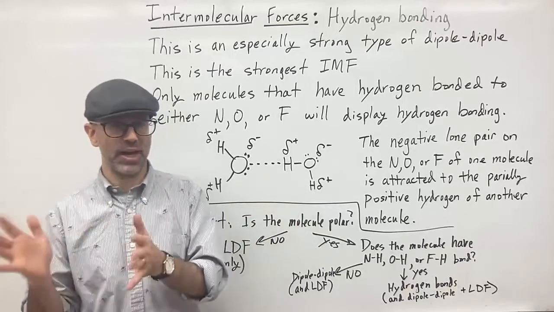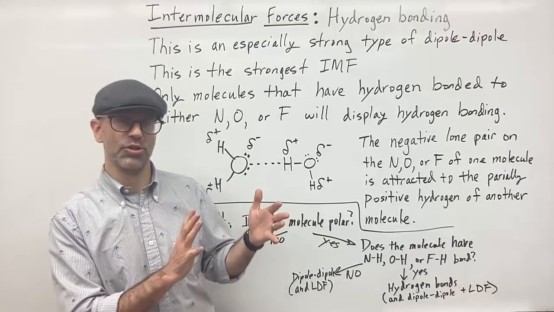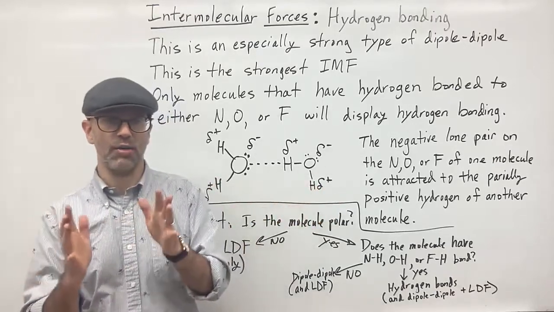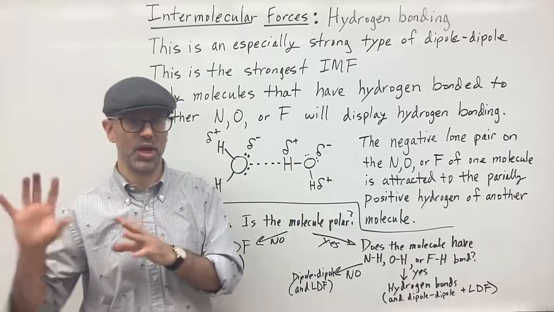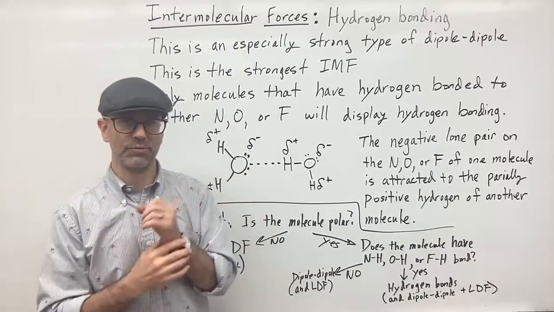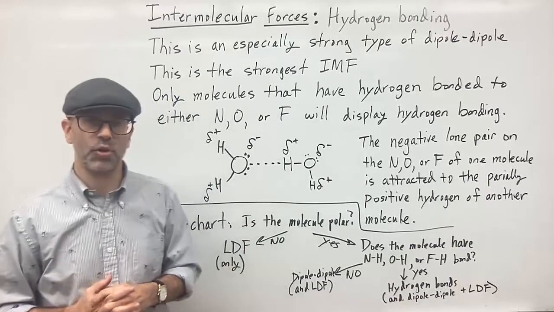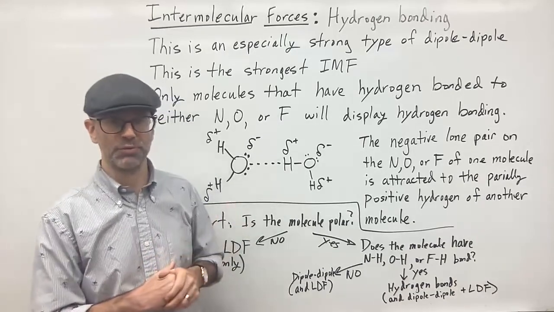And so the partial negative side of one molecule is going to be attracted to the partial positive side of another, neighboring molecule, and so that creates an attractive force, and that attractive force sticks around a lot longer. And so therefore dipole-dipole interactions are stronger than your London dispersion forces.